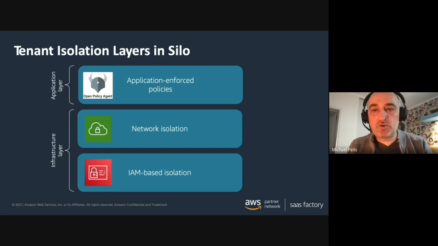It can be your own code or open source libraries like OPA, Open Policy Agent. This is a brilliant piece of software that I would recommend to take a look. It has nothing to do with AWS, but is quite helpful for application level security.